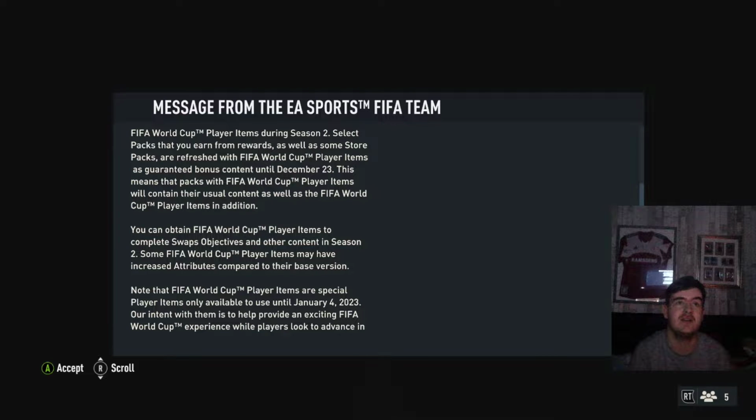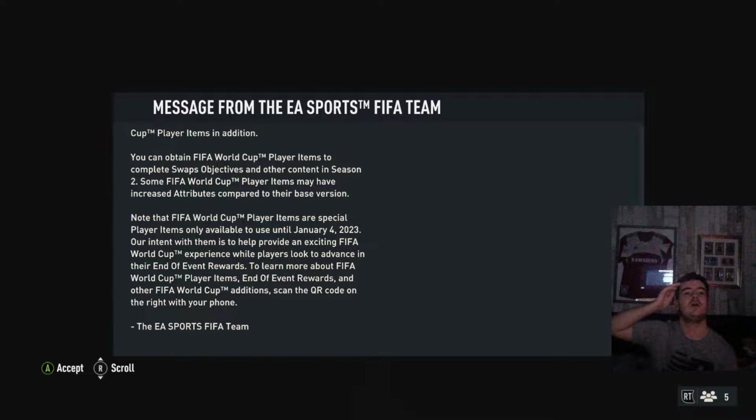FIFA World Cup player... I wasn't done reading. Select packs that you win from rewards as well as some store packs are refreshed with FIFA World Cup player items as guaranteed bonus content until December 23rd. This means that packs with FIFA World Cup player items will contain the usual content as well as the FIFA World Cup player items in addition. You can obtain FIFA World Cup player items to complete swap objectives and other content in Season 2. Some FIFA World Cup player items may have increased attributes compared to their base version. Apparently it's based on how they perform internationally, hence why Bale is like 87.